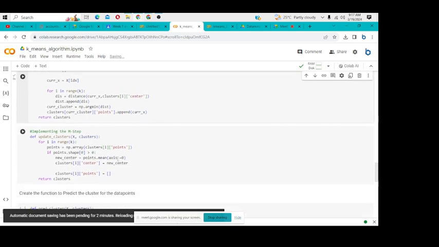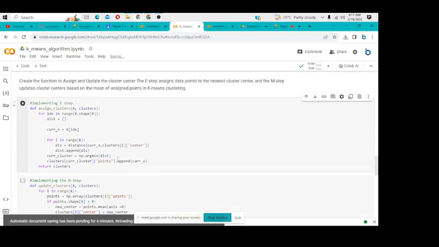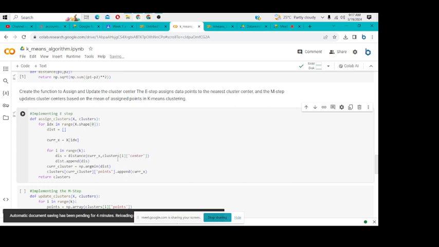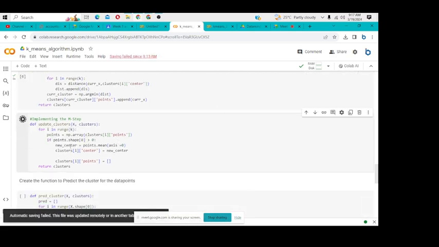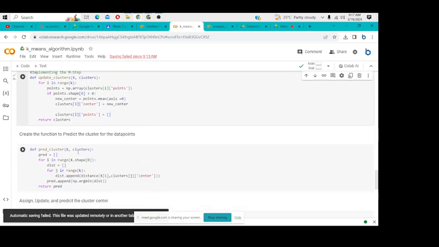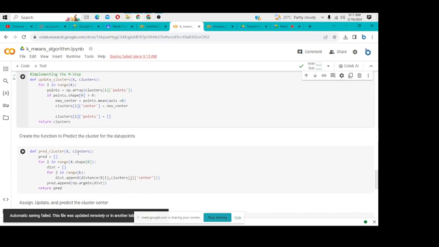So let us just move to the M step. The M step will now update the cluster centers based on the mean of assigned points, and then we plot that. We see the output for that. We can also run this prediction here.